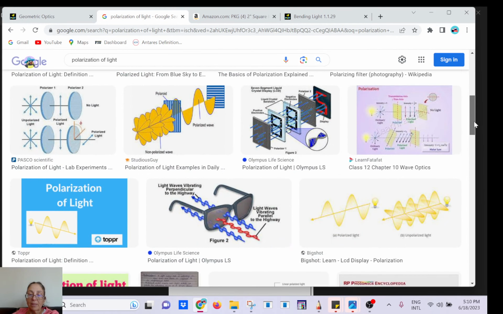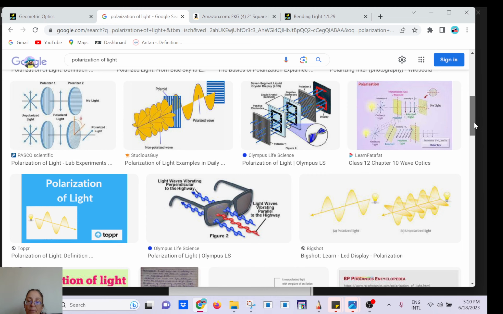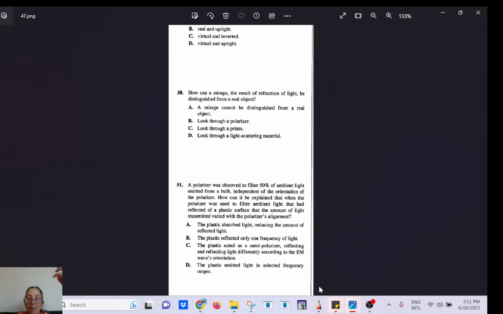So polarization of light is very interesting. And so you see you have those sunglasses here that would let through light coming from an object on the road, but the light that is reflected from the road or from the highway will be stopped, right? Because it's polarized in this direction. So not only is it polarizing, but it decreases the intensity as well. Okay, so I'm sure you can do some research on that. So the answer was C.